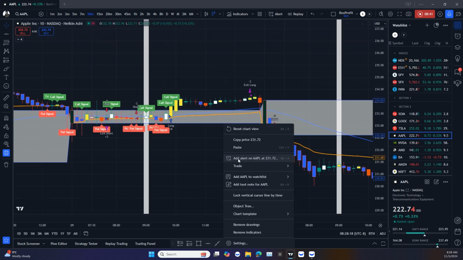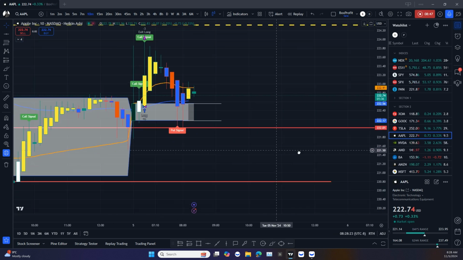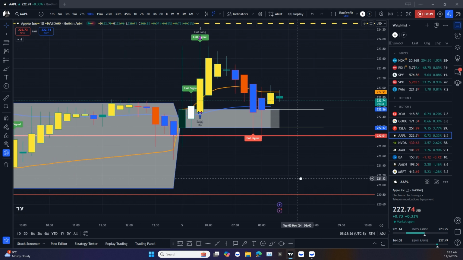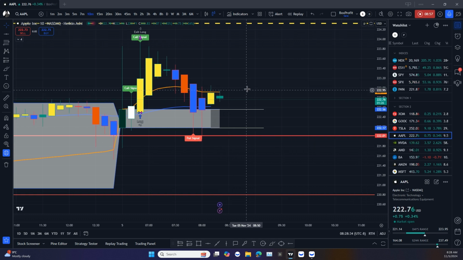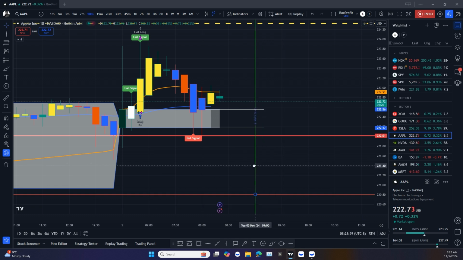So with all that in mind, let's reset the chart here for a second. If we take a look here, we do see that there is a pullback happening. Although the time is not even 8:30 yet, it's a few minutes away from the vertical line. So the vertical line that we're expecting should be coming in around not before that, right here on that green line. If I am to look at it, it's more likely to be a call. Okay, so I'm looking at a call option there.